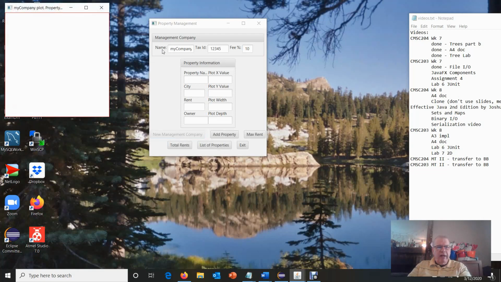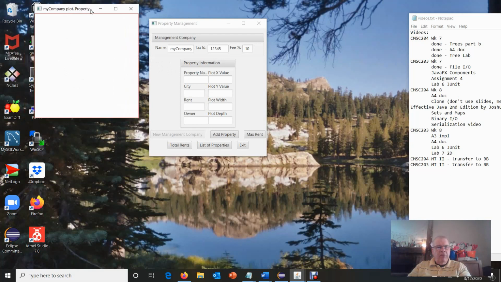So when you select it, this plot comes up. The default is a 10 by 10. Now notice that, you can't see it from this slide, but the upper left corner is the 0, 0 location.